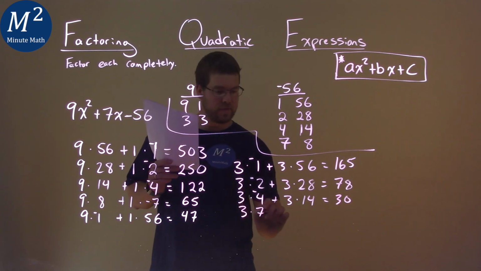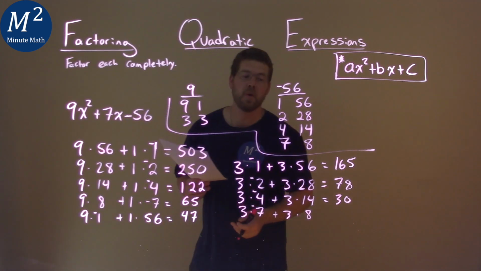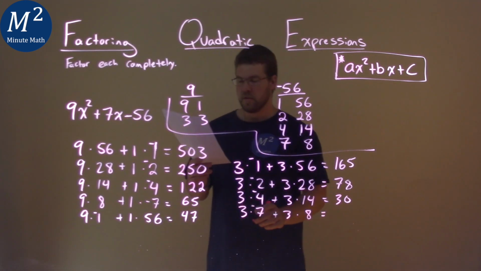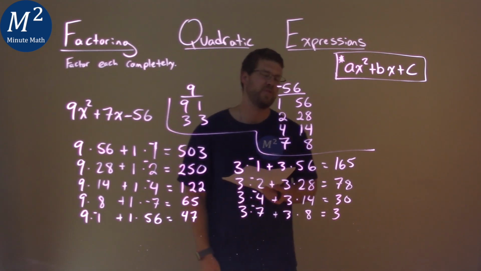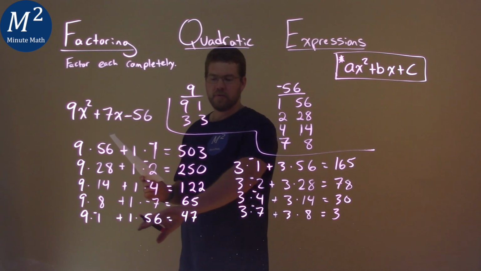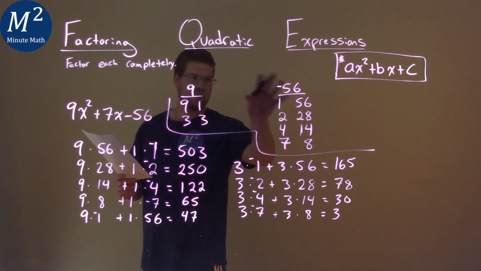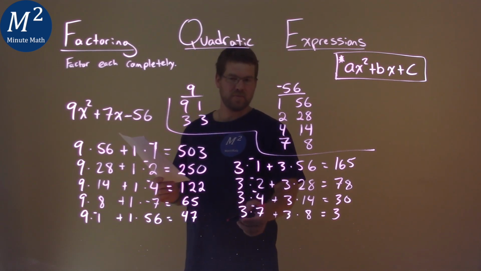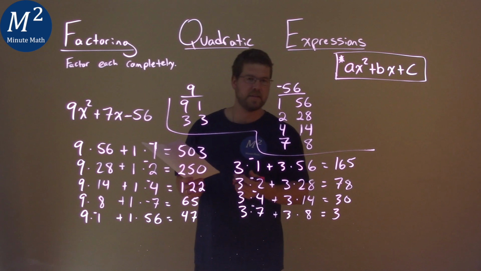3 times 7 plus 3 times 8. Again, 3 times 7 is smaller than 3 times 8. So we put it like that. And that comes out to be a positive 3. And again, doesn't fit 7 there. We don't have to do what we did here before of showing the option of flipping it around, testing the other set of them, because 3 and the a values are really the same here, so it really wouldn't affect it there.